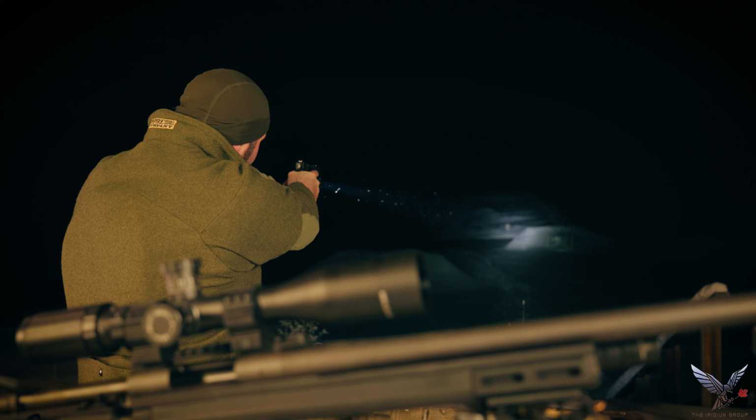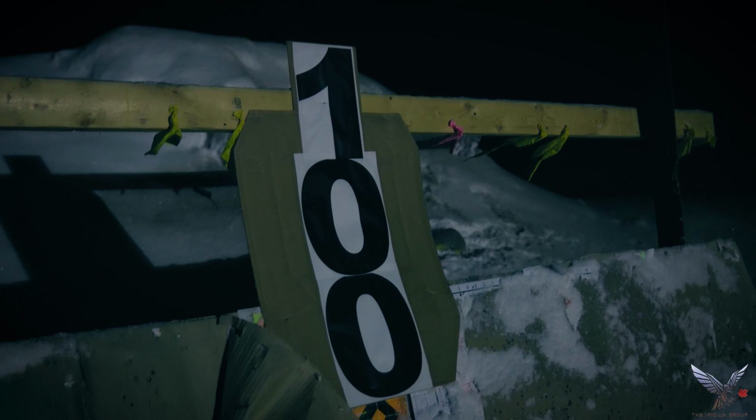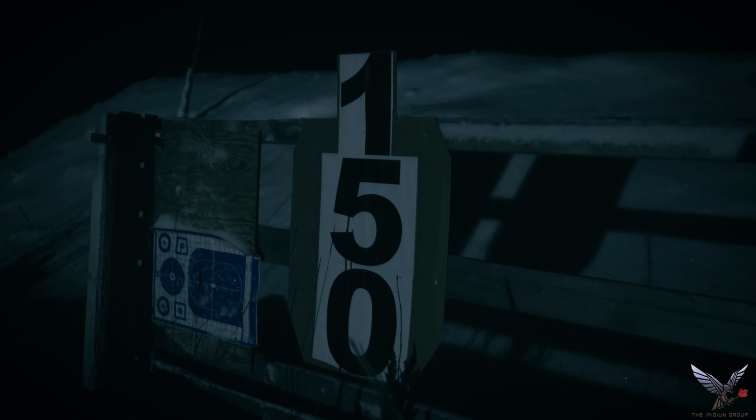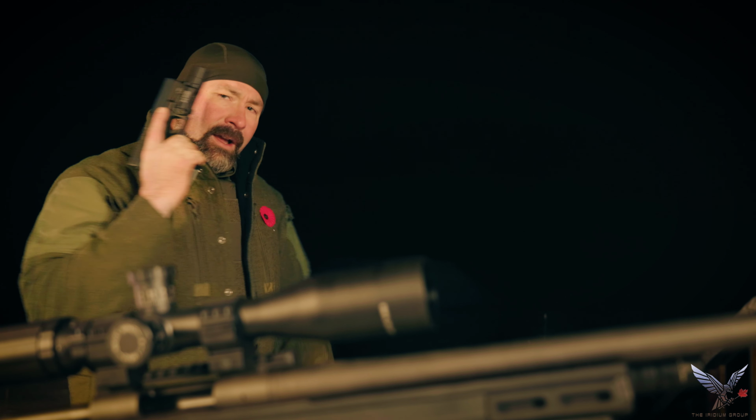Moving over, 75, that's no problem. Let's go over to the 100. Huh, I can actually see it. And then I can see the 150 target. I'm not gonna lie, I'm having a little trouble reading the 150.